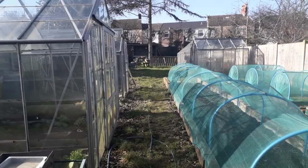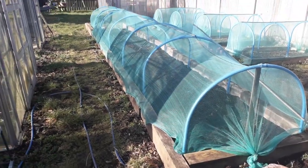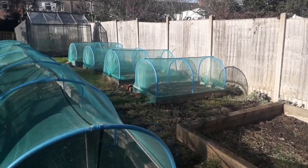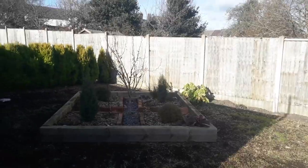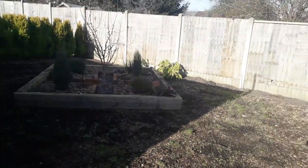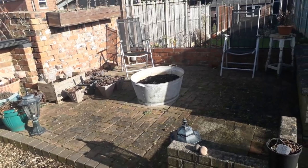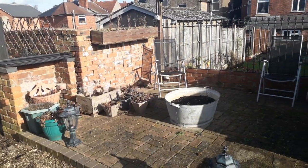We're going to have to start working on restocking the garden. These big poly tunnels are going to need to be turned over a bit, some fertiliser added to them, and then we can start planting. We've got quite a few poly tunnels to go at which we made last year. Plus we're growing some flowers as well to refill this little area which we basically use just for flowers. And then we've got that container garden we set up last year which did really well — it's only 12 foot by 12 foot.